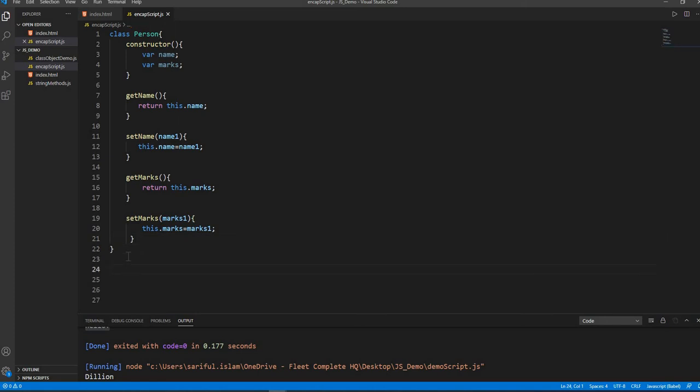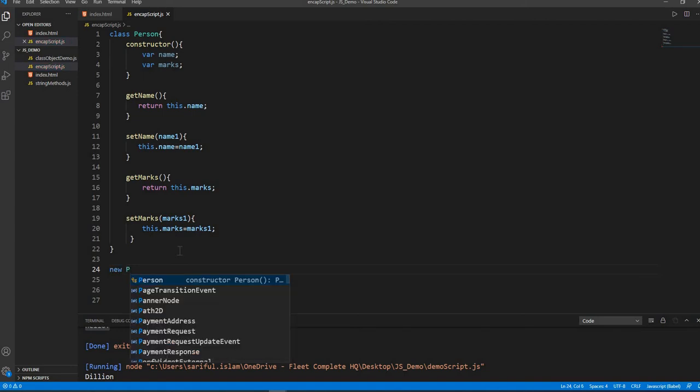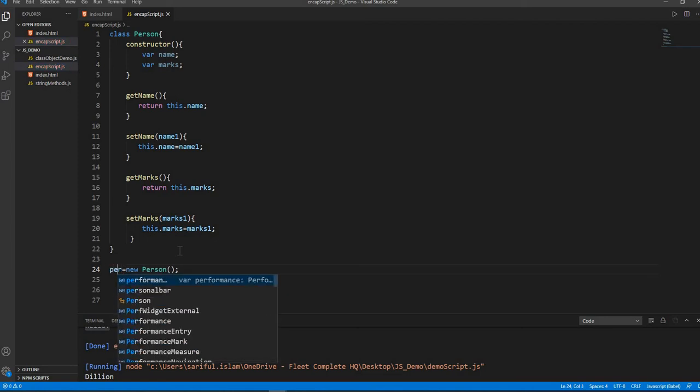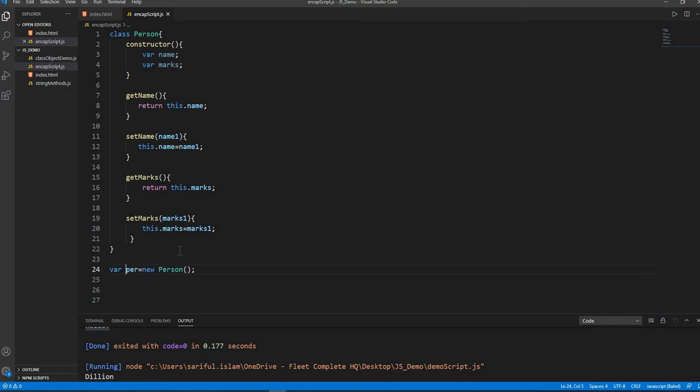To create an object of a class, all you have to use is the new keyword and then your class name, so Person, right? And then put it in a variable. What's the variable name? Say anything, per, and then put in the return type. So this is the new Person, this is the object of this class. Okay, and I put it in a variable which is now working as an object reference, so it's pointing to this object. So an object is nothing, it's just a clone of this class.